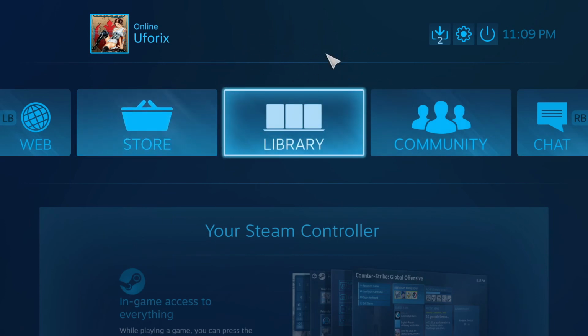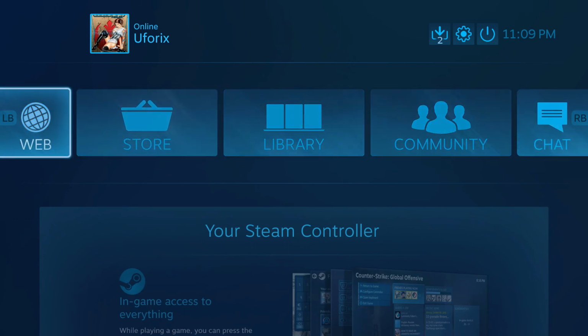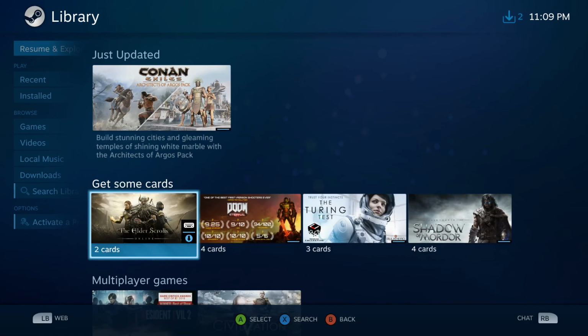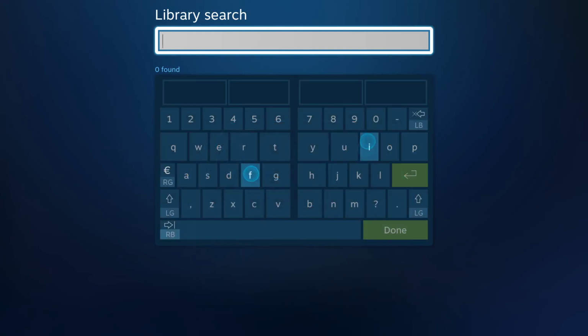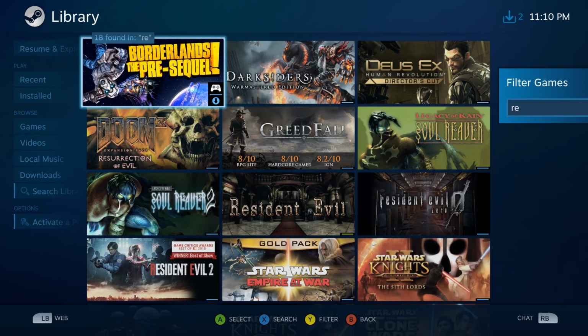So right now here's a mouse, and then if I decide I want to just use the controller, you kind of click and go around and do that kind of stuff. So let's see what we got here. Here's our library. Oh. So we can resume and explore. We can see what we got here. Here's what I have installed. Let's look at. Oh wow. Oh no, that's crazy. So these are pretty cool. Now that's neat. Like each one of your thumbs controls this half. That's pretty cool. And you can just click. Neat.